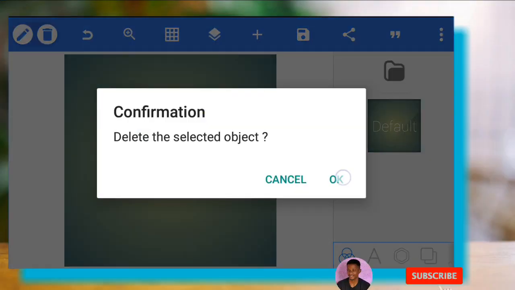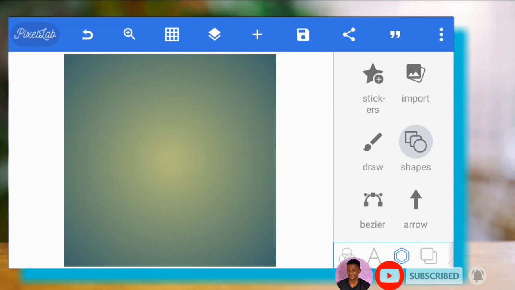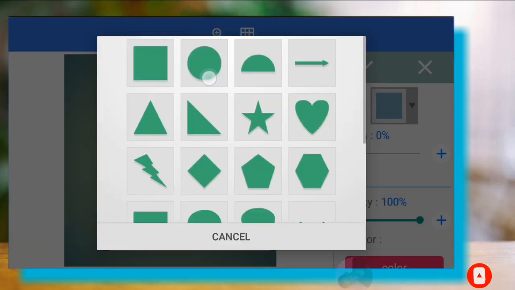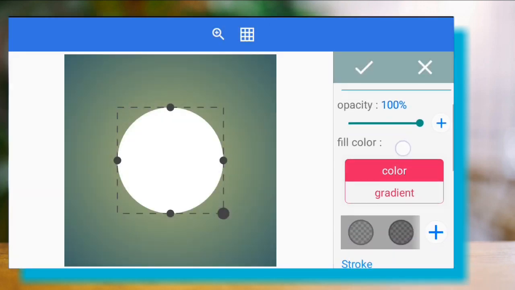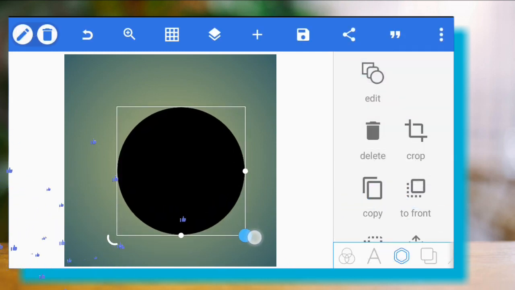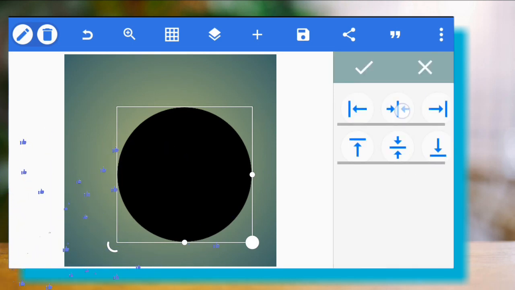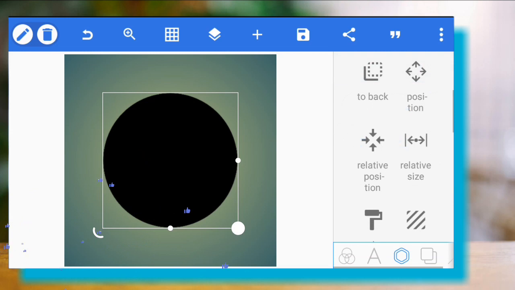You delete the new text. After you delete the new text, you insert a zero shape. Watch carefully and insert the shape. Change the color. I'm going to use black color just for the purpose of the tutorial. Just change the color, increase the size. You see. After you increase the size, make sure you set the relative position to center.